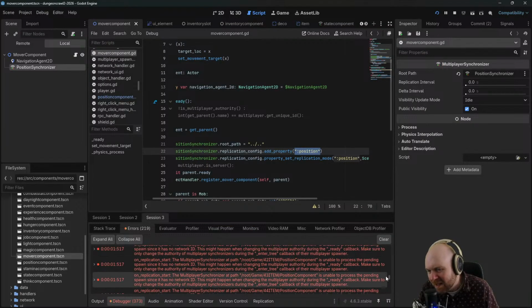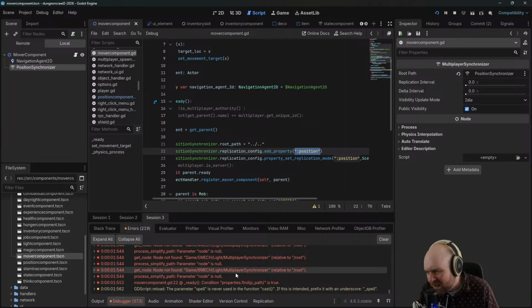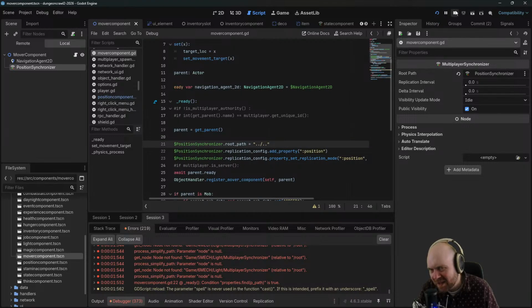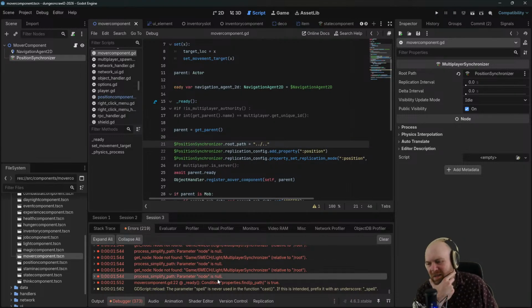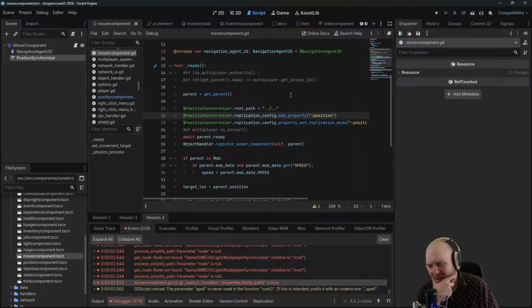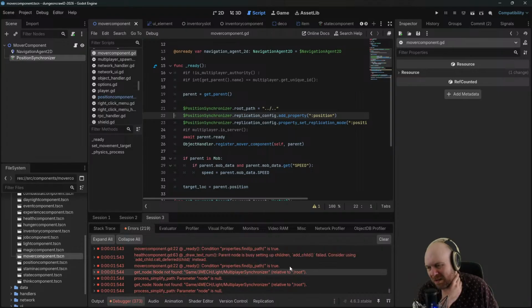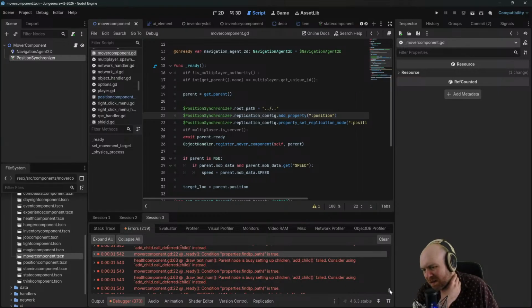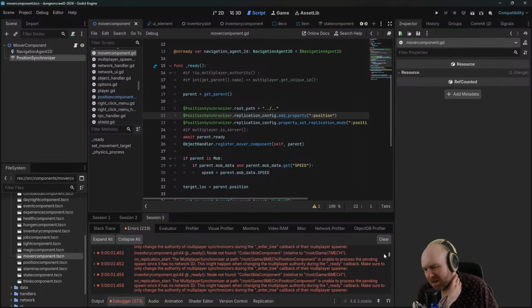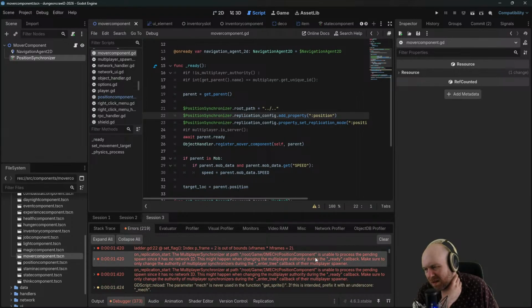But the thing is, this mover component is giving us this error. And I think it's giving us that error because we are trying to add a property position to a config that already has that property. The multiplayer synchronizer at path root game mech 0 position component is unable to process the pending spawn since it has no network ID.